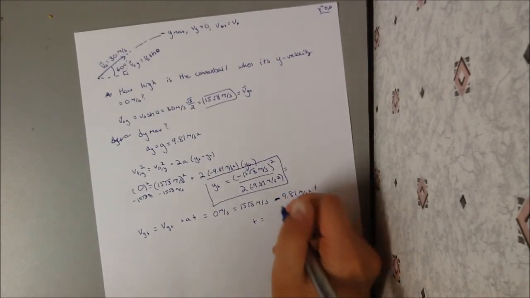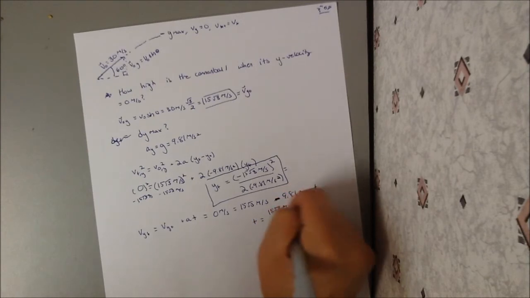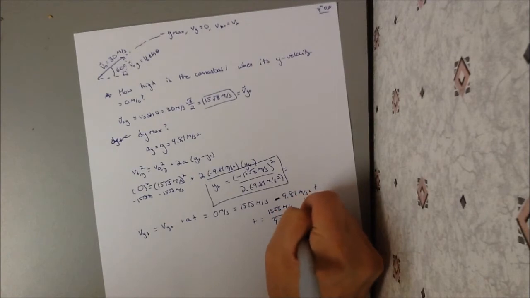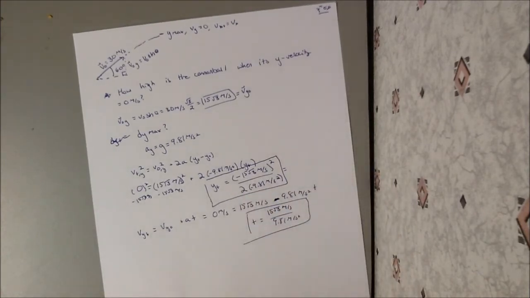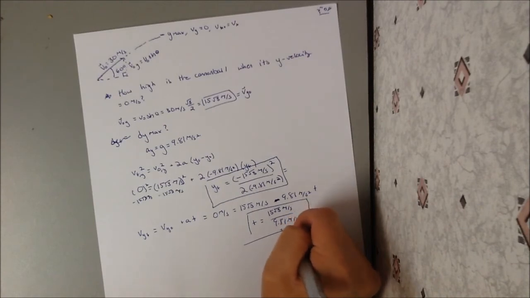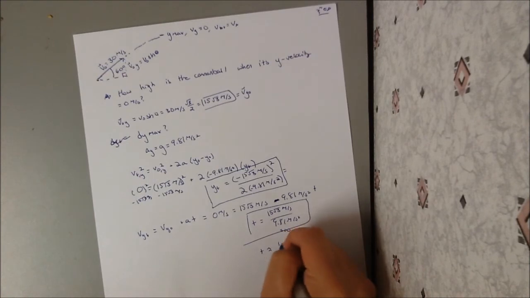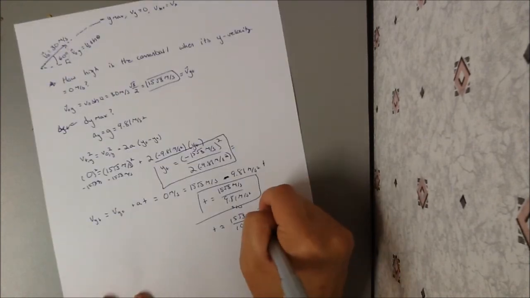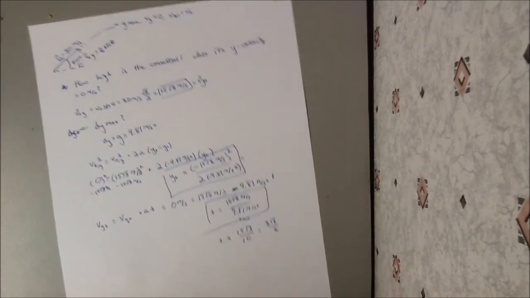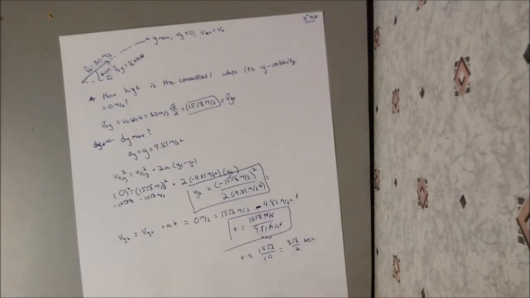So that being said, our time is just going to be 15 radical 3 meters per second divided by 9.81 meters per second squared. Not too shabby. Look at that. Pretty nice. I'm going to actually go ahead and just solve this. So we're going to pretend this is about 10 on the bottom, just because I don't have a calculator on me and I just want to do it in my head. So t is about equal to 15 radical 3 divided by 10, which is equal to 3 radical 3 over 2 seconds. Not too bad. Notice again, the units are beautifully working out and we're good to go.